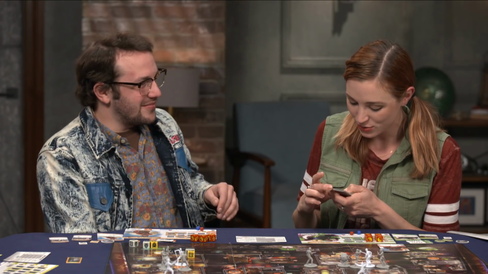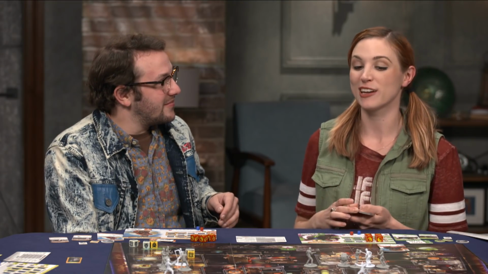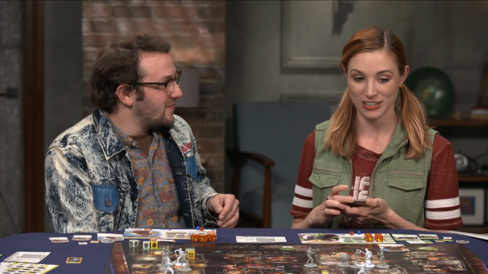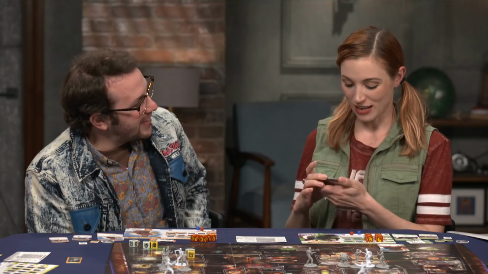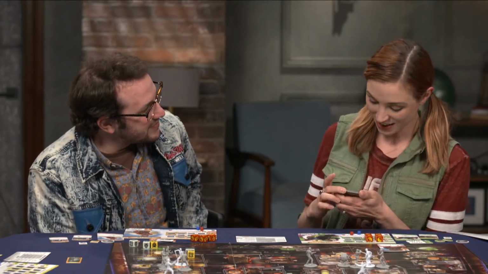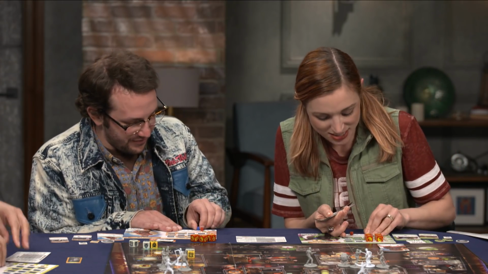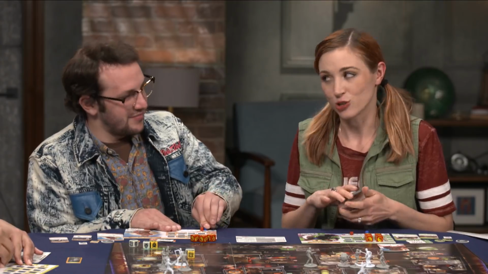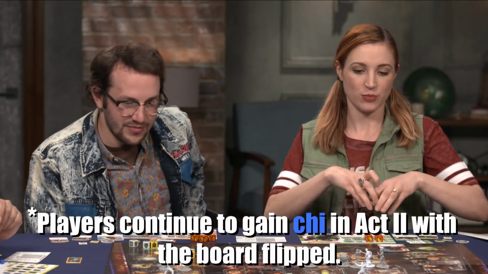A bright light streams from Lopan's eyes and mouth, shining across the Chinatown streets. How appropriate, because this says that our big trouble track goes up too, which means the board flips. But also, I think we have to do the effect on this, which says each hero loses 2 chi. Great. But it doesn't matter anymore, because once we flip the board, we can't gain more chi. Well, I don't want chi anyway. And then more bad guys spawn, but we'll ignore that.